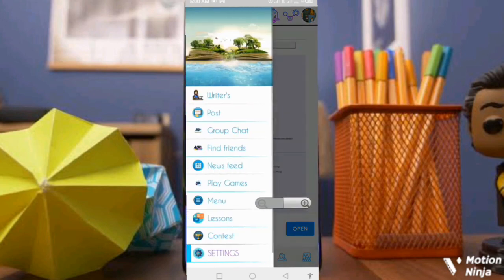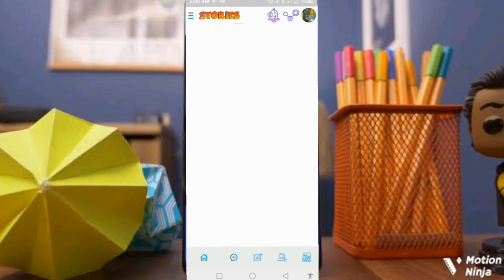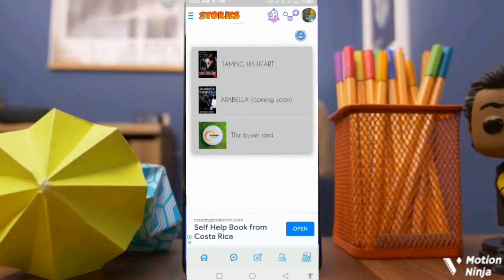So you can just go back to the library portal here, click on writers again, and click on your library here, Christy Stories, which you just edited. You can see now it has been added, but it's not that even because I'm using a different image size. So it's recommended you use the same image size to make them parallel and more presentable. You can pick your own image size that suits you, but the same size is recommended.